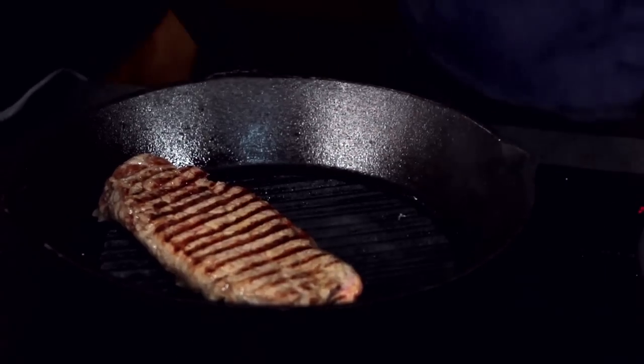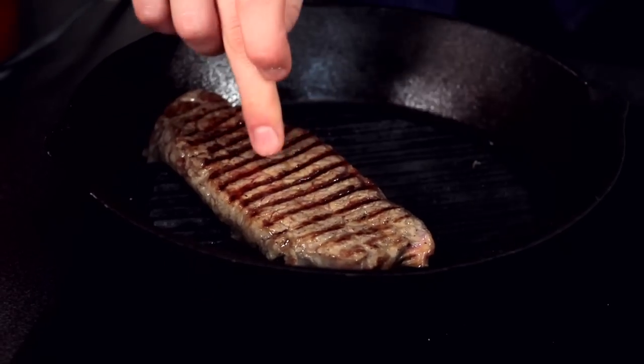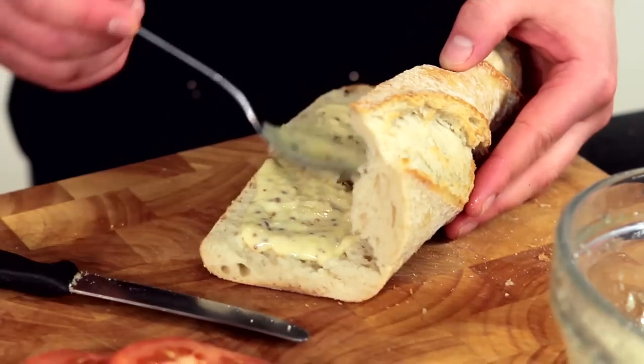So it's just going to go straight in the sandwich? No, we're going to rest the steak. So when you're happy it's done, medium rare, onto a plate, back on top of the pan, and just keep warm there. Meanwhile, we can make our sandwich. Plenty of our mayo. Oozing.